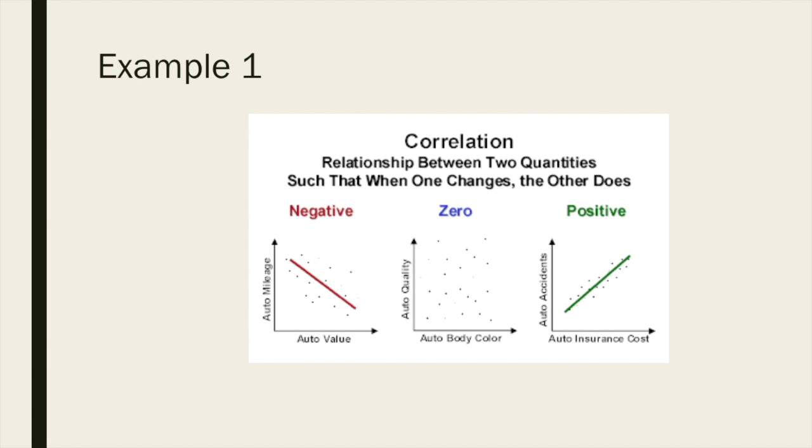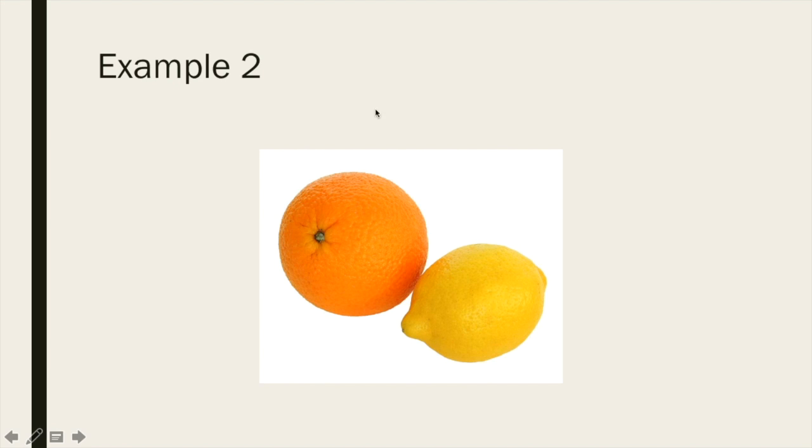This is another example of correlation. So you can see here, there's the negative correlation. So the slope is going down, and you can see that the variables are a little bit spread out, not as dense. And on this side, you can see the positive correlation. So all the variables and data collected are very close and following the positive increase line. And then here you can see that there is no correlation because all the data is scattered. This is another example of correlation, an orange and a lemon, because they're both in a fruit group, but they have no relation to each other.